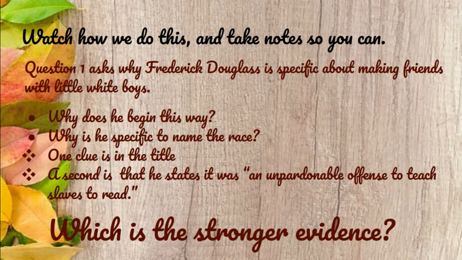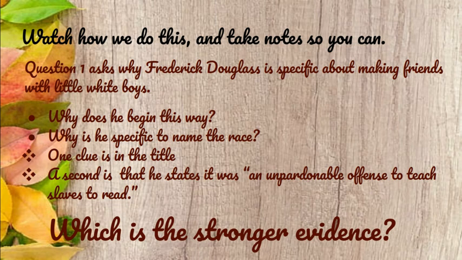He doesn't just say little boys, he says little white boys. And he says that that's what he needs to do. He needs to make friends, and he plans to make friends with these little white boys. That's how he's going about his mission. He wants to learn something, and he knows they have what he wants, what he needs. So we're going to ask ourselves, why do it? What do you think he begins this way?